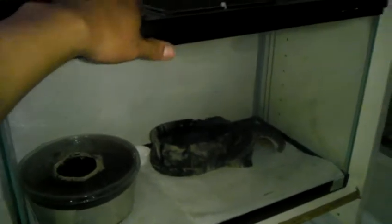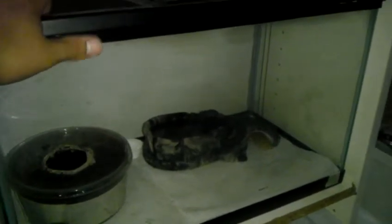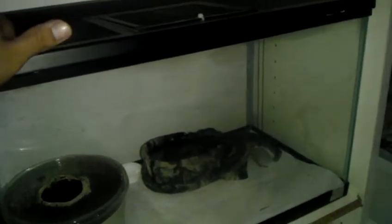So with that in mind, the next thing you need is a tank. You can keep them in a tank as a display, or you can keep them in a rack system. It doesn't matter. Leopard geckos are terrestrial, so they don't do a lot of climbing. Where they're from, they live out in rocky deserts. So they're more subterranean and terrestrial animals, which means they stay on the ground or they go underground.